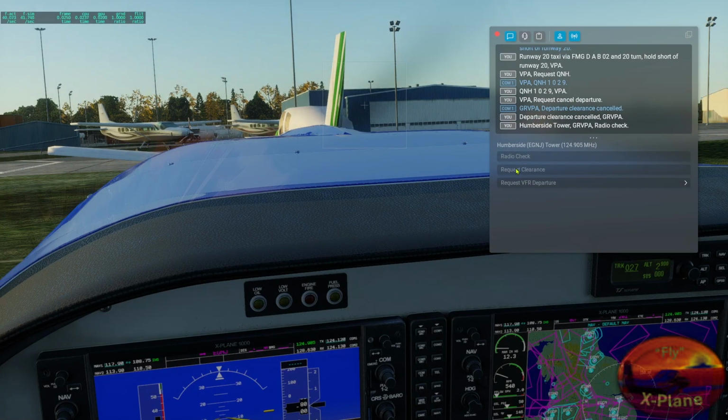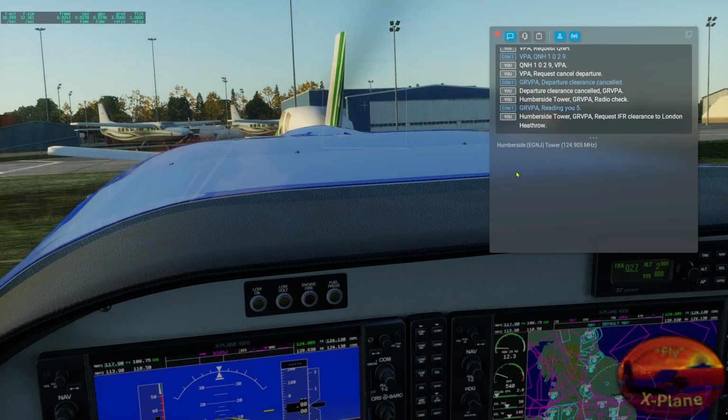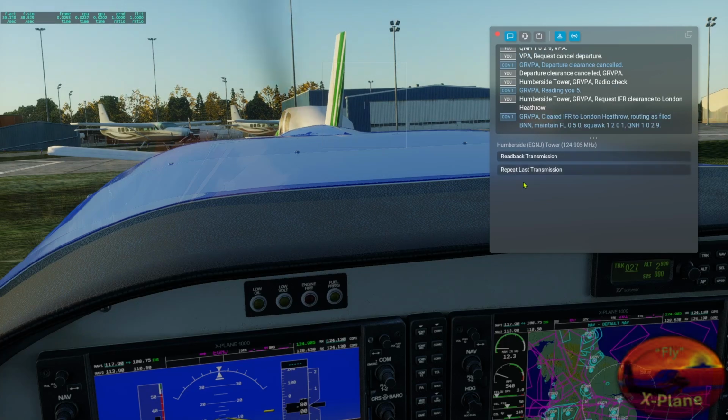Golf Romeo Victor Pop Alpha, radio check. Golf Romeo Victor Harbour Alpha, reading in 5. Humberside Tower, Golf Romeo Victor Pop Alpha, request IFR clearance to London Heathrow. Golf Romeo Victor Harbour Alpha, clear to London Heathrow, routing as filed.